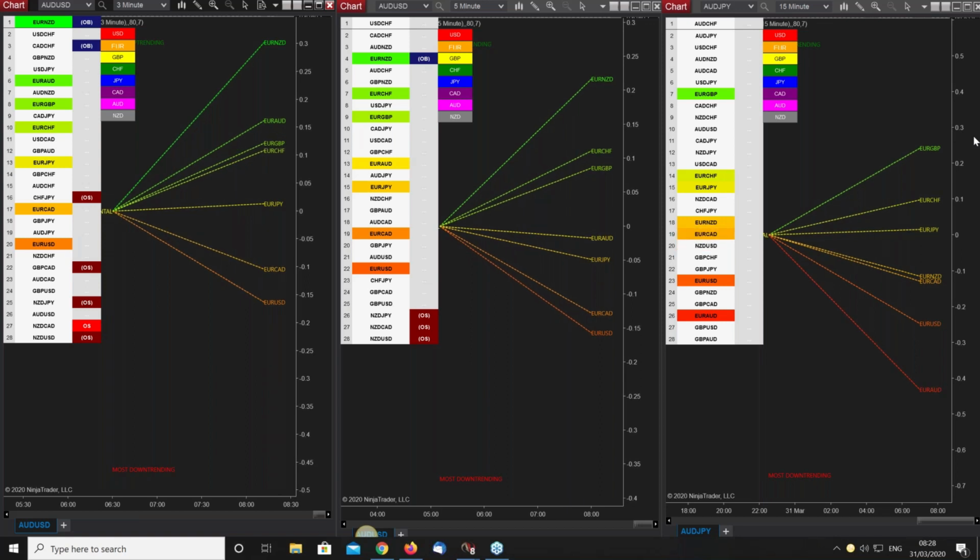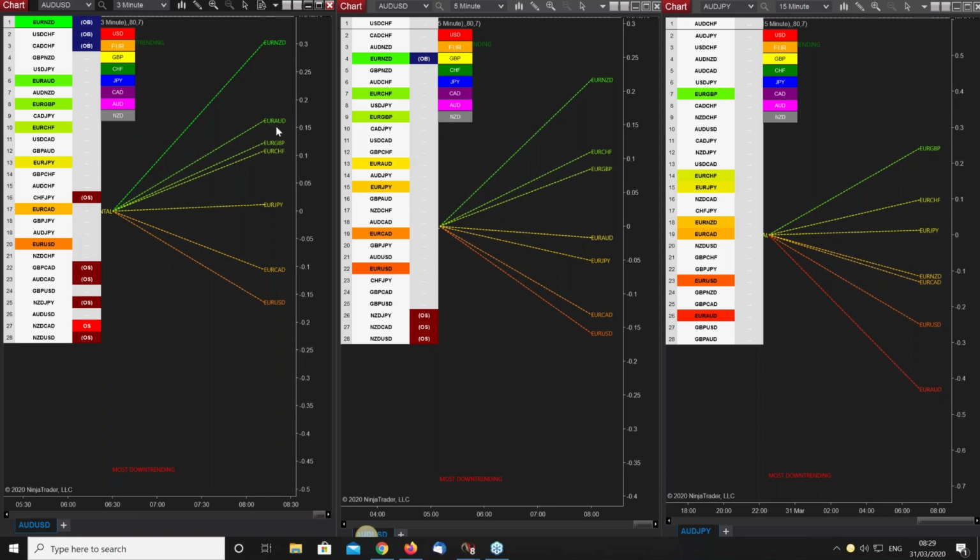That's running in real time across the charts. It gives you a lot of information, and this also gives you a huge amount of information. What I've done here is I've got the 3, the 5, the 15-minute time horizon, and I've basically isolated out the euro here on all three, because what you want to see are several things. First of all, it gives you a straight heads-up visual on whether the pair you're trading, which is the Euro Aussie, is the strongest.